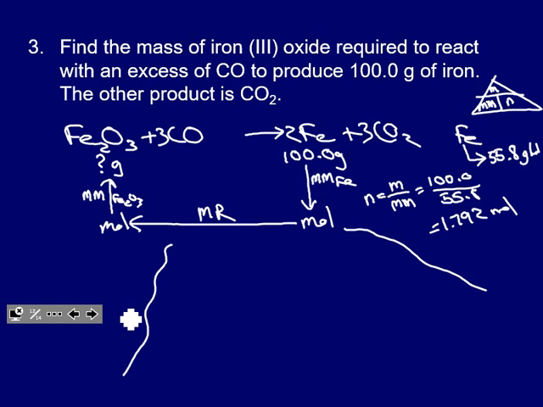So again, I'm going to set it up. This is now question mark. If you really want, you can write that into your chart, but I don't necessarily always do it. I know I'm in that position. I'm going to write 1.792 over 2 equals, I'm heading over here, x over 1. Again, I'm just putting the 2. That's where I'm using the 2. I'm going to bring the 1 to the other side. So x is going to be 1.792 divided by 2. I can't do that in my head.